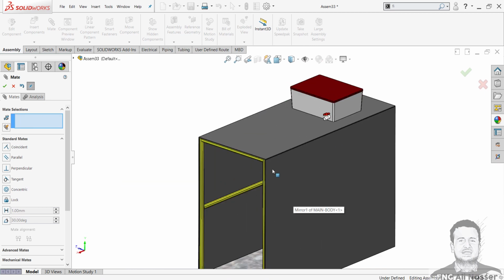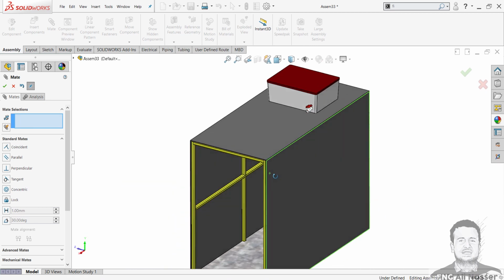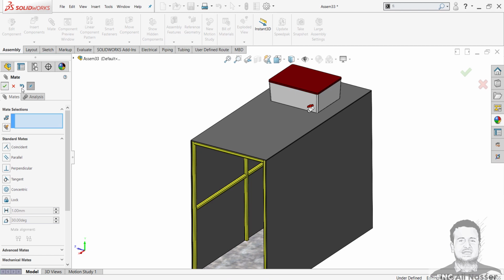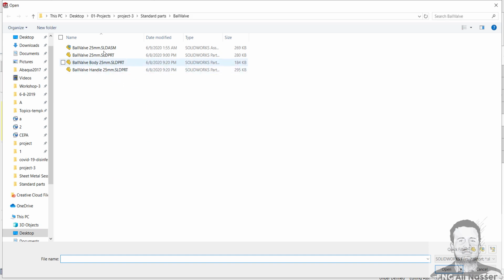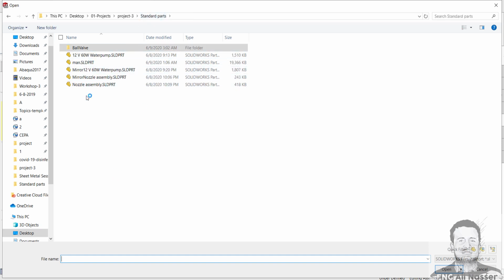Now we'll insert the nozzles, or we can start before the nozzles with the pumps. I will select the pumps. We have a 60 watt water pump.